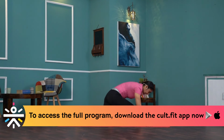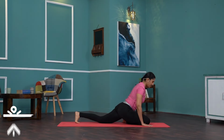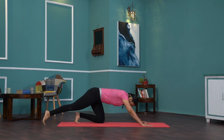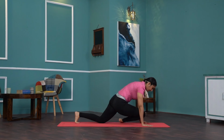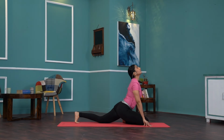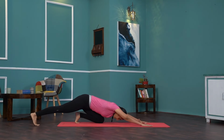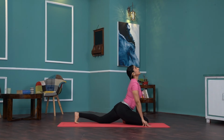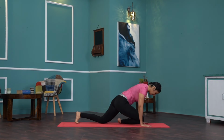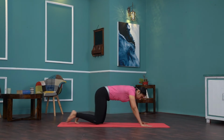Again, inhale, coming to pigeon, lift the chest up. Exhale, slide the leg forward, fold. Three more rounds. Breathe in, pigeon, come on your fingertips, it gives you more space. Breathe out on your palms, straighten the right leg. Inhale, arch the spine, it's just a warm-up, go easy. Exhale, forward fold.